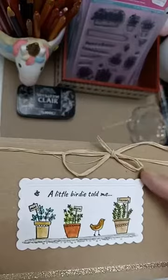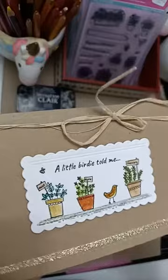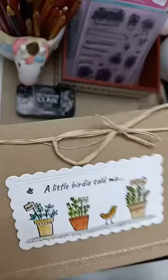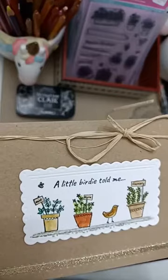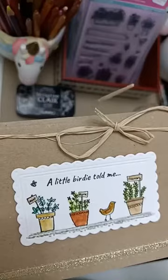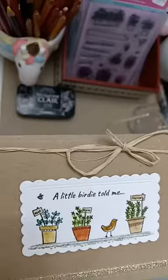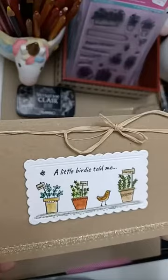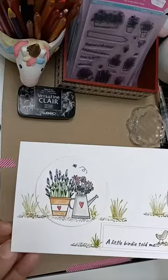This is another super simple card - I've used Julie's dinky rectangles, three of the potted herbs, colored them in, and found a little bit of gold glitter card. That's how card making is for me - it's organic, it grows. I stamp first, die-cut it, then think about what card to put it on. I also added a bit of raffia, which I think works really well.